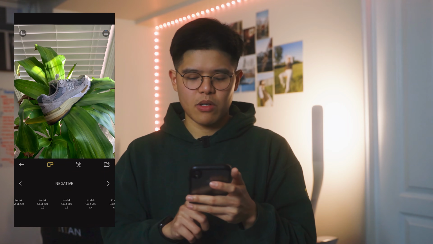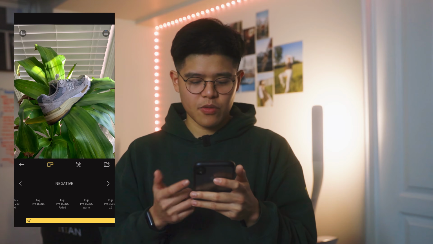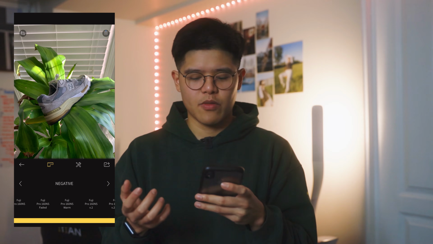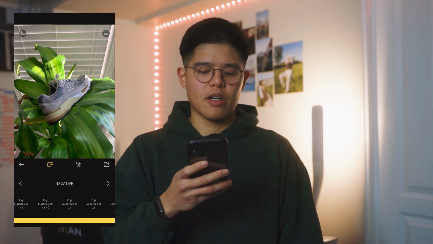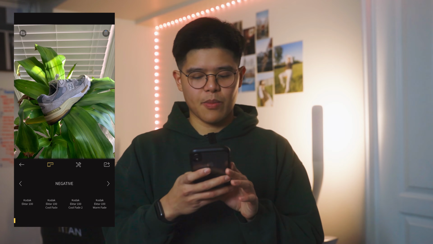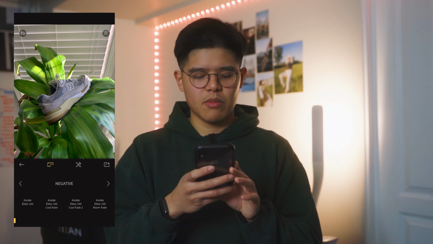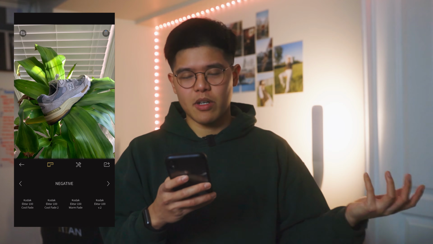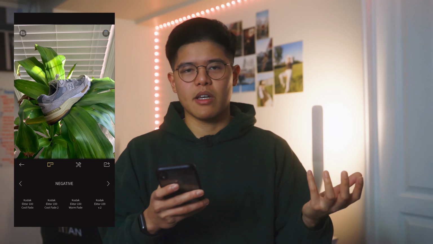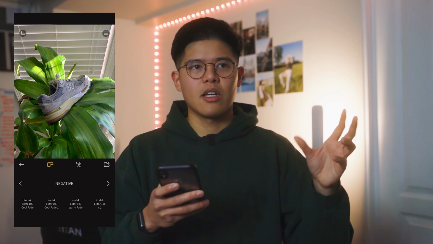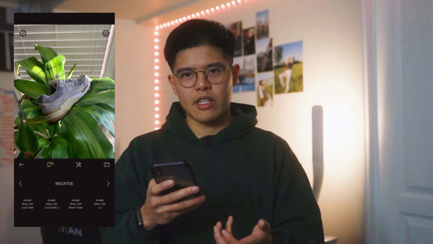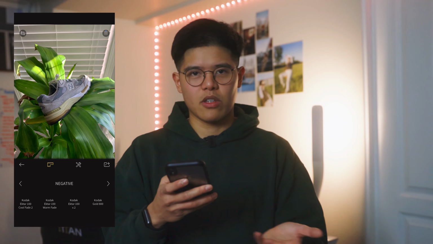As you swipe to the right, you'll see that there are Fuji ones. The ones that have a yellow bar at the bottom mean that you have to pay for them. The presets that I use from RNI are Kodak, and those ones I paid for. The pack cost me $4 or $5, but I think it's worth it if you ask me. You might ask why I'm not using the free ones. The reason is that they don't really achieve the looks that I'm after, so I opted in for Kodak and paid for it.